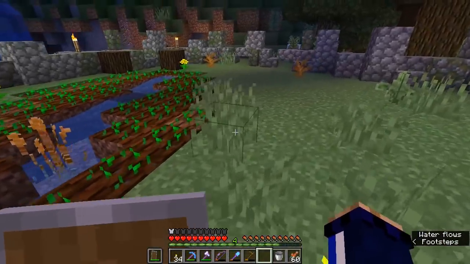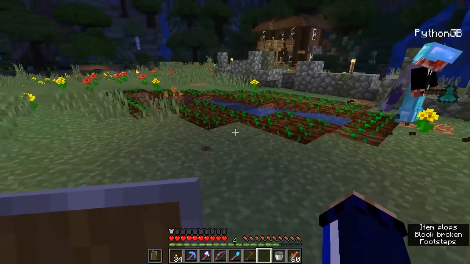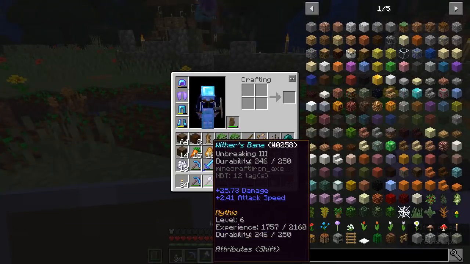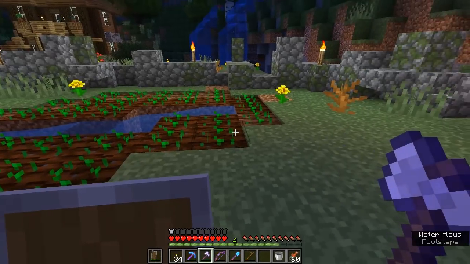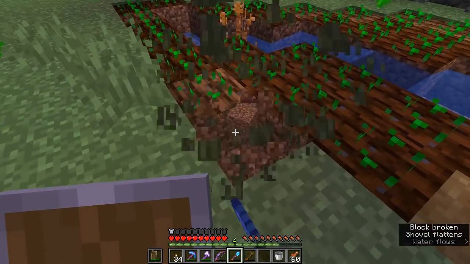Right. Oh, my soulbound axe is nearly broken. I didn't realize just how much vein mining I did in the last episode. Yeah, you got to be careful about that stuff. I'm a little bit worried about my axe, but at least it's got unbreaking on it now, so I don't have to worry too much about it.